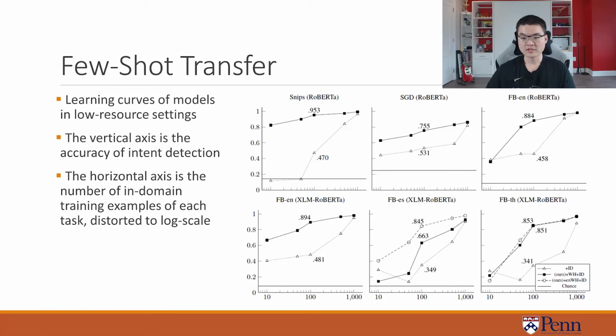I would also like to show you some results on few-shot transfer learning experiments. To interpret these 6 graphs, the x-axis corresponds to the number of in-domain training examples given to the model, and the y-axis corresponds to accuracy. In each of the graphs, the line above corresponds to our model first trained on our WikiHow data, and the line beneath corresponds to the baseline model, which is only trained on in-domain data. It is very intuitive to tell that our model, when first trained on the WikiHow pre-training data, performs very well in low-resource settings. This is perhaps expected because the model has already learned a lot of useful world knowledge that could be essential in intent detection.